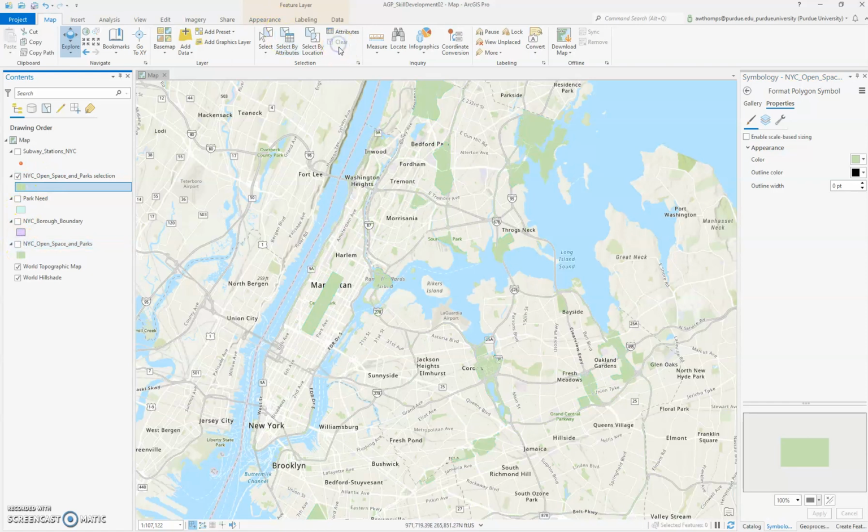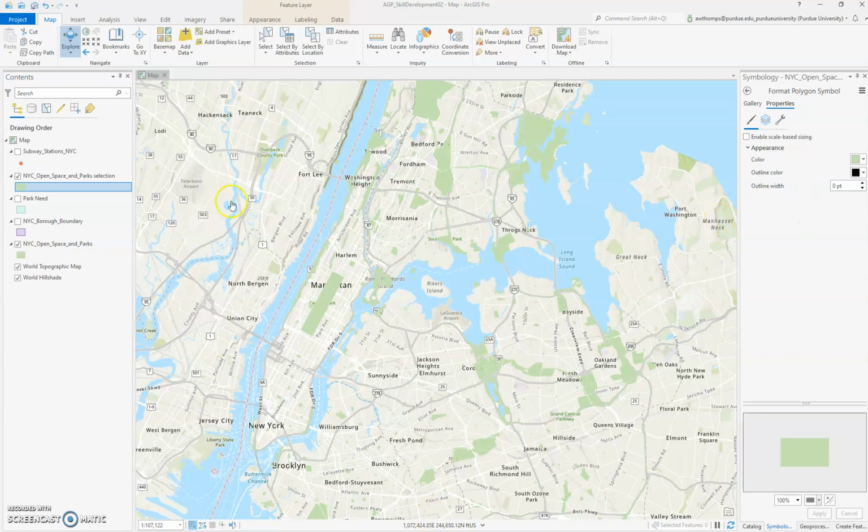I'm actually going to go ahead and clear all those selections, and you're going to see that as I flip on and off, this is just those flagship parks within New York City. So we've gotten rid of all that other information. Real quick, just to show you, if you want to have them both on at the same time and be able to highlight the difference between these, right now this green is really getting lost in the background map. It's almost the same color as the background map that's holding all of the information for us, right?